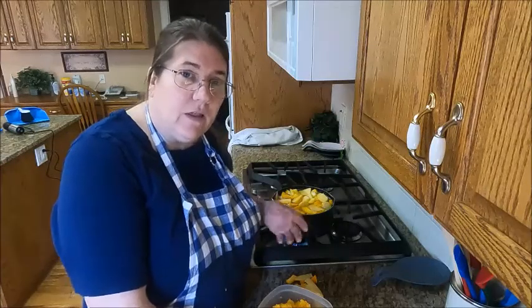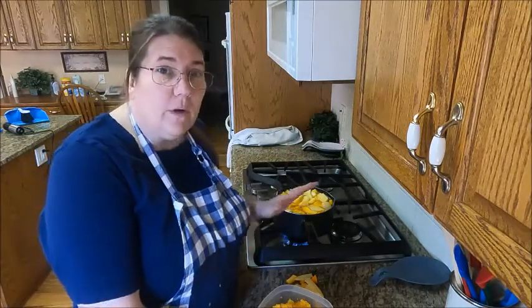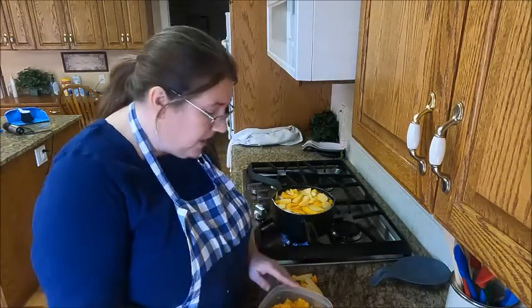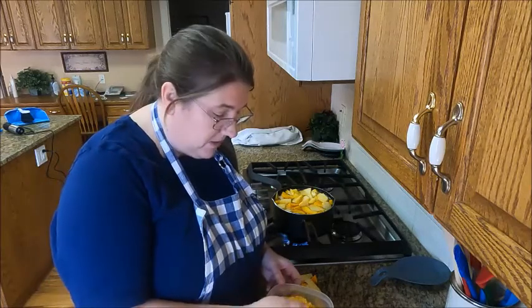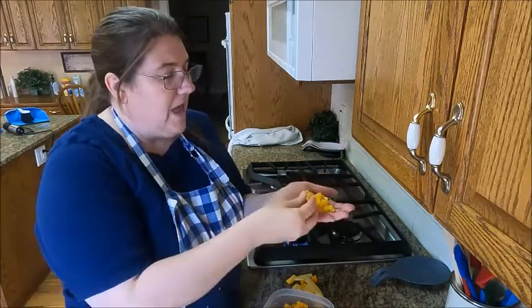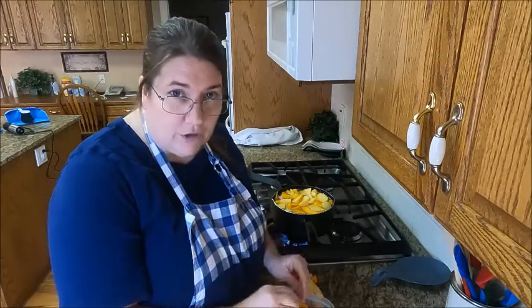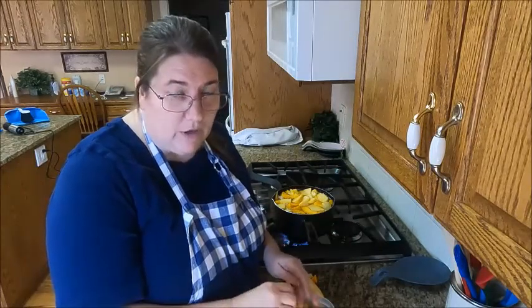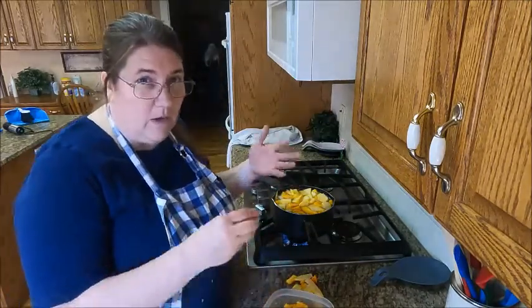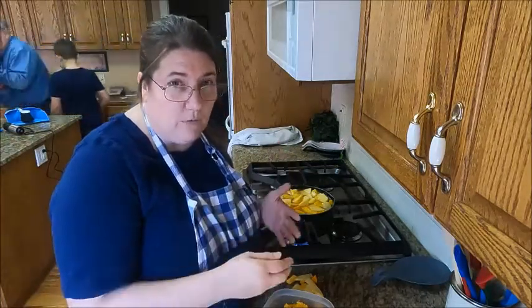We're done with the cleaning out the flesh and the peeling of the pumpkins, and now we are preparing them to go in the freeze dryer. We're going to try three different methods just because I don't know what's going to work best — this is our first time. I took some raw pumpkins and blended them up in our food processor into just a kind of mush. Because they were raw, it's like very fine small chunks, but it's not quite the mush that you get out of a can of pumpkin puree. So I also have some that I am boiling and that we will blend up to make that mush like we would get out of the can.